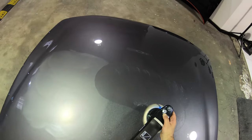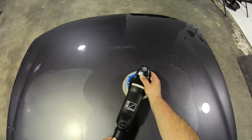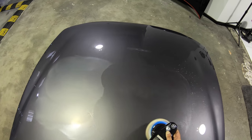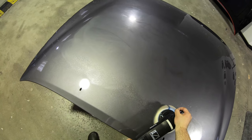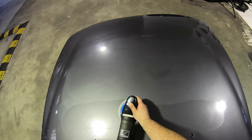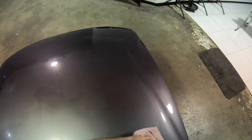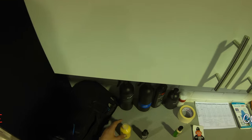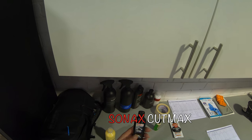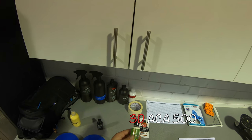So in this video, you'll see me put these three cutting compounds through their paces in a variety of tests that are based around looking at their cutting and finishing abilities, as well as their user experience and overall performance in a wide range of applications, from harder to softer paints, larger to smaller polishing machines, with both dual action and rotary motions on foam, wool, and microfiber pads. You'll also see me using a prototype compound throughout the testing that I'm really familiar with, as it's important for me to have a control product as a benchmark to compare these compounds to what I currently or normally use.